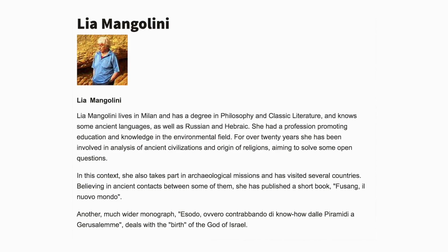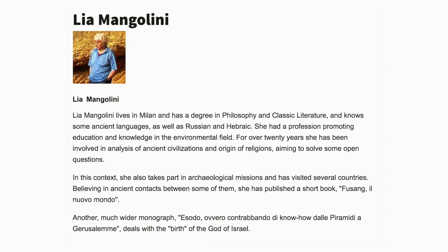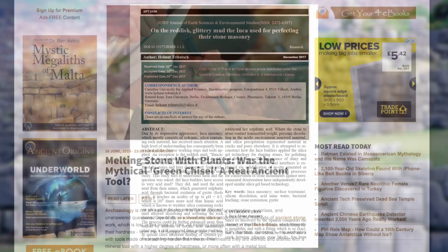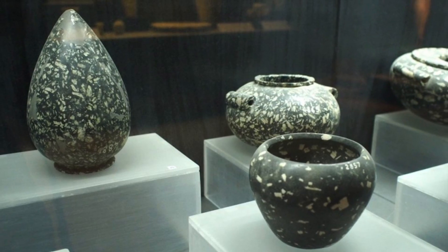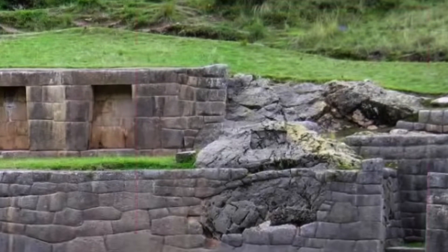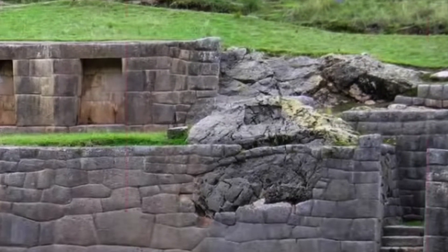This is just a hypothesis, and not mine, but it does seem like one of the better ones. It does seem like Mangalini could be onto something. The acid hypothesised by Helmut Trebouche in his fascinating paper was a by-product of mining, whilst that of Mangalini comes from plants — both incredible ideas and both seemingly plausible, but of course not without their problems. I don't think any such process of melting and moulding stone is as easy as the article makes out, and it would require huge amounts of knowledge and skill to bring it to life on such a grand scale.